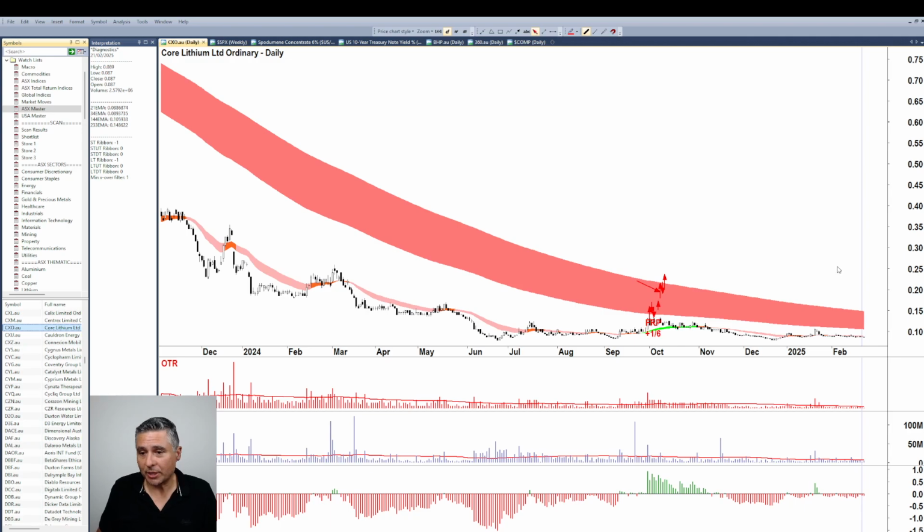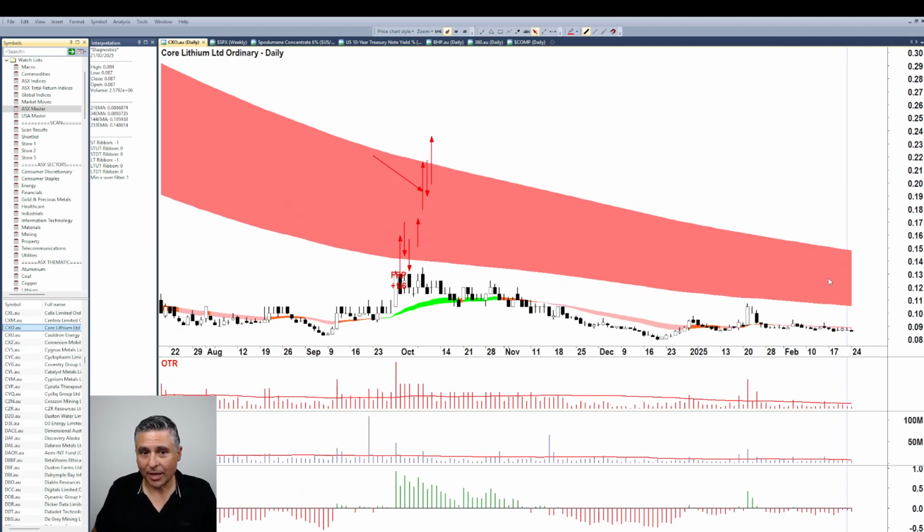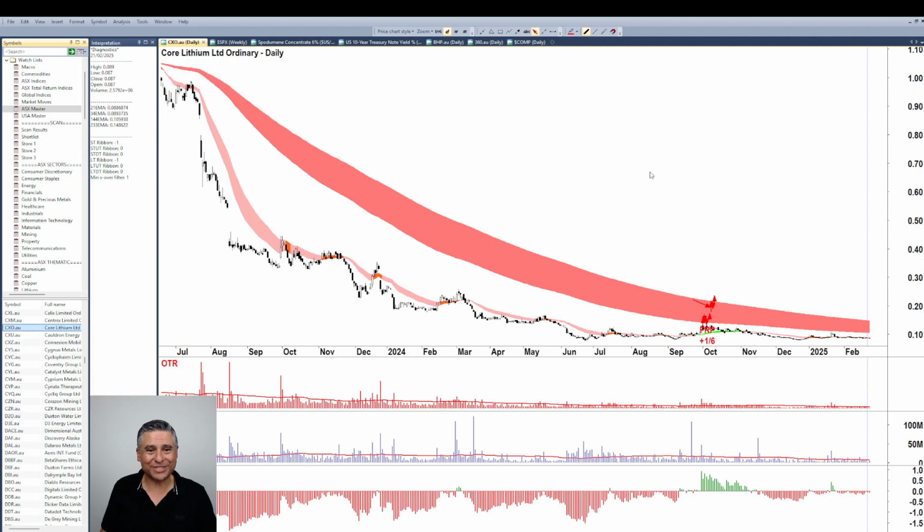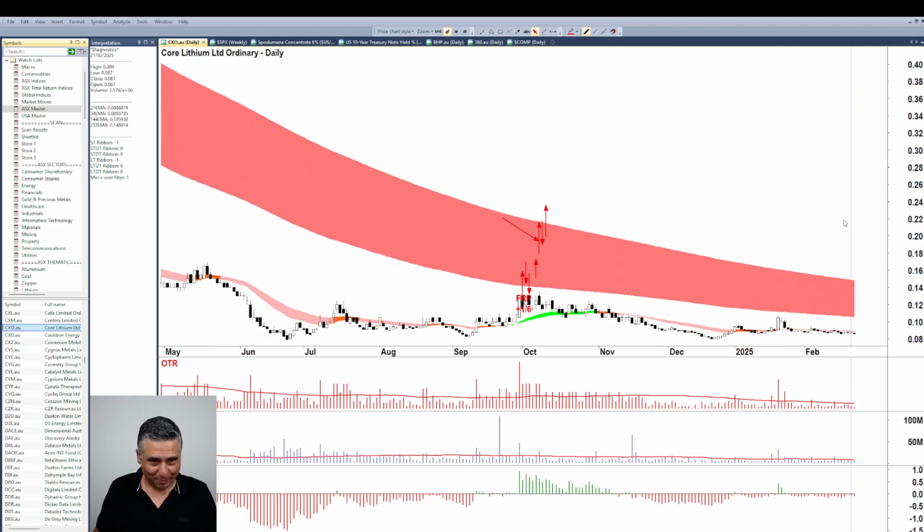This is the thing. I could be completely wrong, and I'll never know until it gets to $1 and I say, geez, I probably should have bought it back there at 8 cents, okay? But all I can see here is a complete lack of desire for people to own the stock, and still fairly reliable selling pressure, if you could believe it. Like, tell me, who's left to sell this thing? But it's still there. That might tell you something.